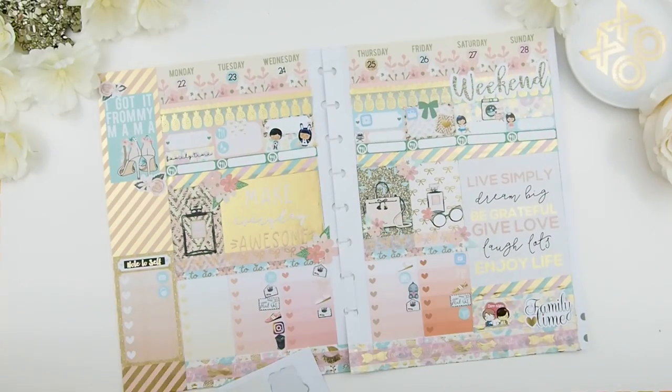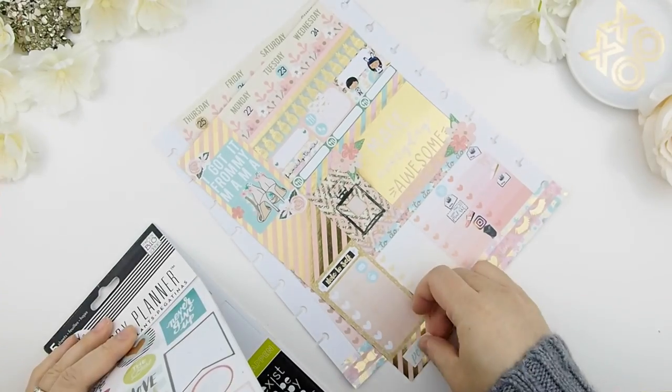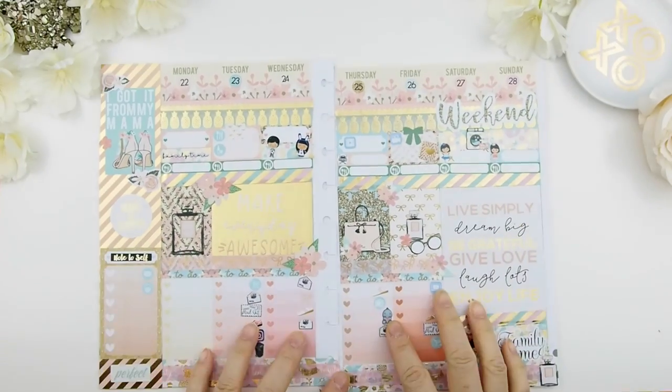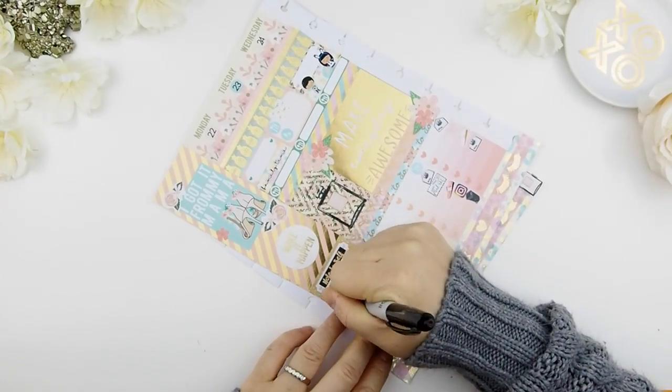Most of my mystery kit comes with decorative stickers, so here I'm just using up all the decorative stickers to decorate the spread. On the sidebar there are two empty spaces, so I found a perfect little sticker for the bottom and another quote sticker for the mid part. Now it's time to fill it all in.